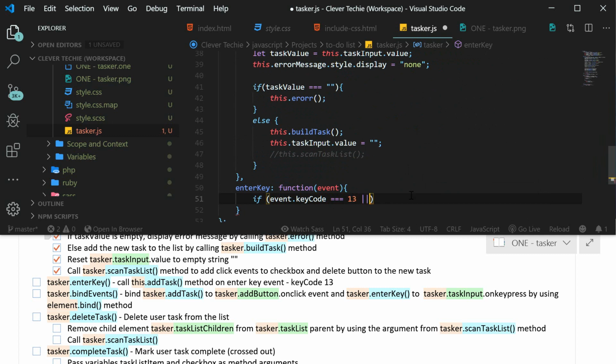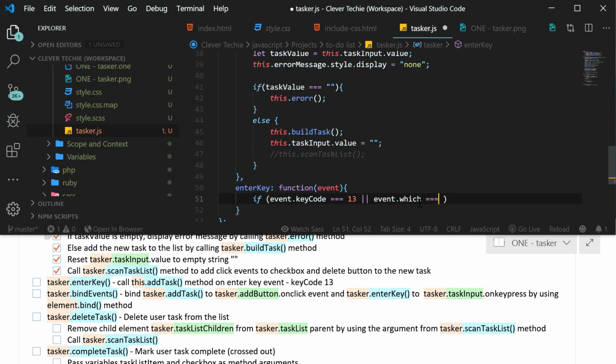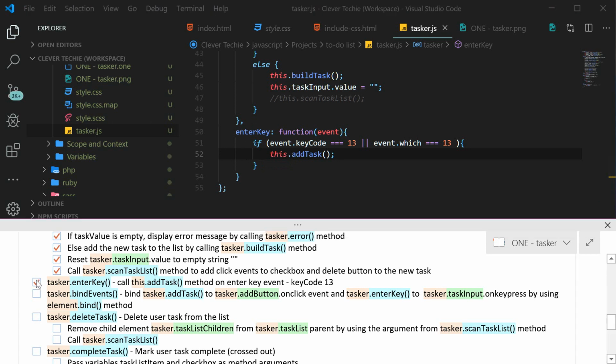Another way to test this is to say or event.which is equal to 13. That's just another way to test for the enter key. So if the enter key has been pressed, we're going to call our add task method. And that's all we're going to do for the enter key method, so we can now check this off.